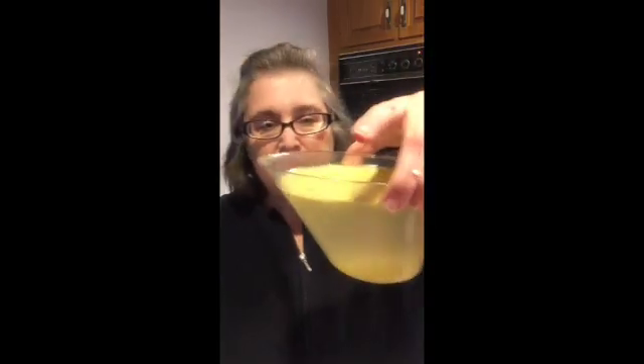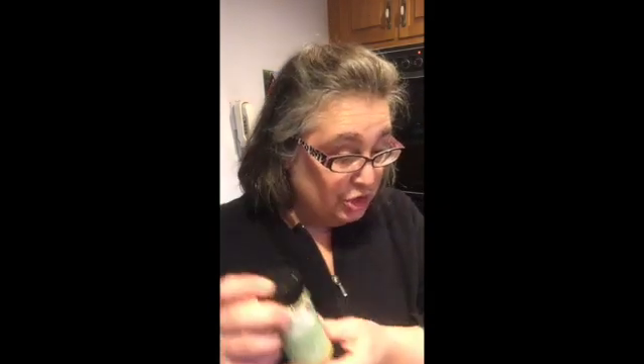Once that starts sautéing, we're going to add the rice and the stock. I have the stock right here in my Easy Read measuring cup, and I also have some water in my prep bowl. Then we're going to add some Dijon mustard — I only have a little bit, so I'm also going to be putting in my Dijon rub.